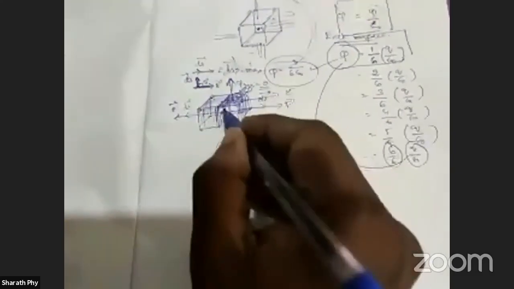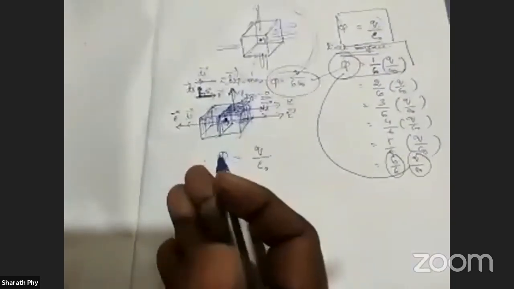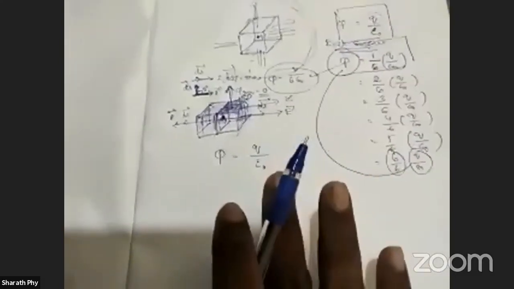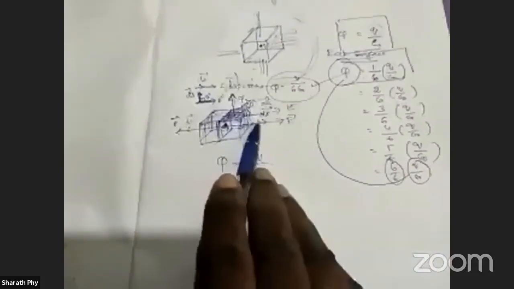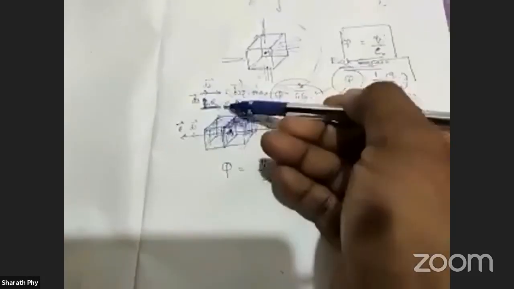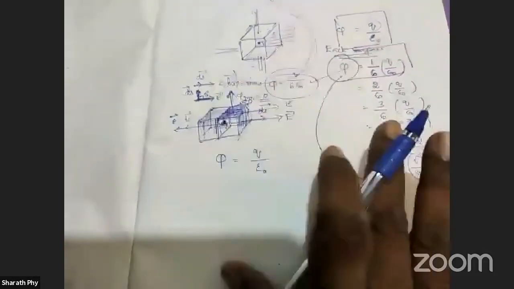But see one thing, don't confuse. If any charge is enclosed in a closed surface, the flux through the surface is equal to the charge inside divided by the permittivity. Here we are just imagining the surfaces, so air is only there, so it is the permittivity of free space. But how many surfaces are there with the maximum flux? Only two surfaces. On the other surfaces, the flux value is equal to 0.